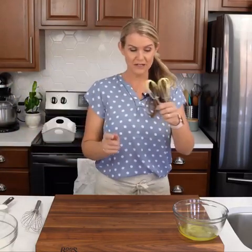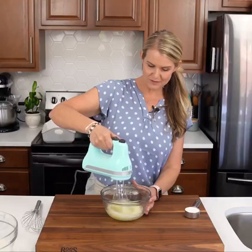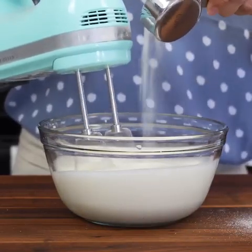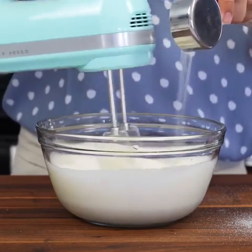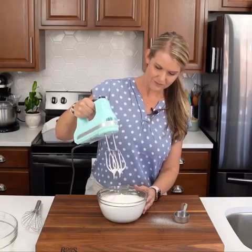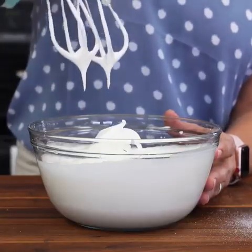Okay, now go ahead and clean off your beaters, and we are going to beat our egg whites. We're gonna beat the egg whites until they form a soft peak. And while you're mixing, you're gonna go ahead and add in 1/4 cup of granulated sugar. All right, you can see soft peaks there. They're not sharp, they kind of bend over. That is exactly what you want, okay?